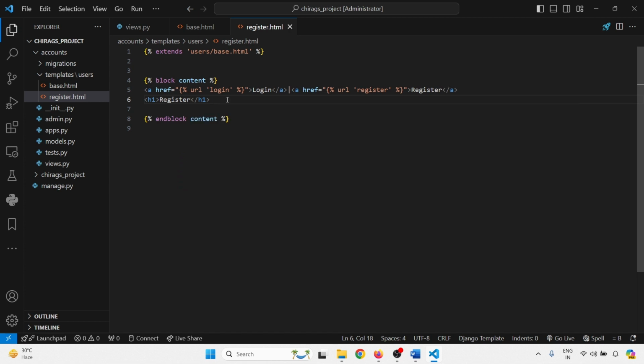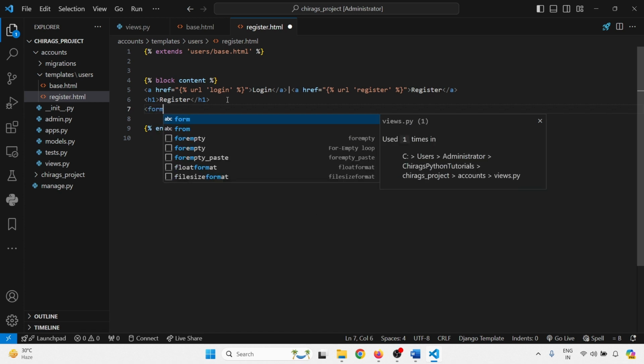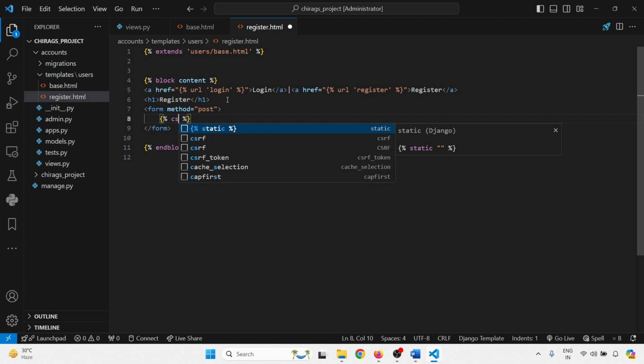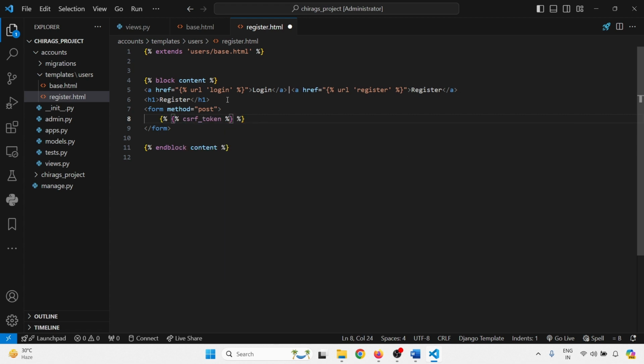Okay. So this is my register page, and I will start the form here. Form method post. So inside the form, I need the CSRF token, anti-forgery token. CSRF token.